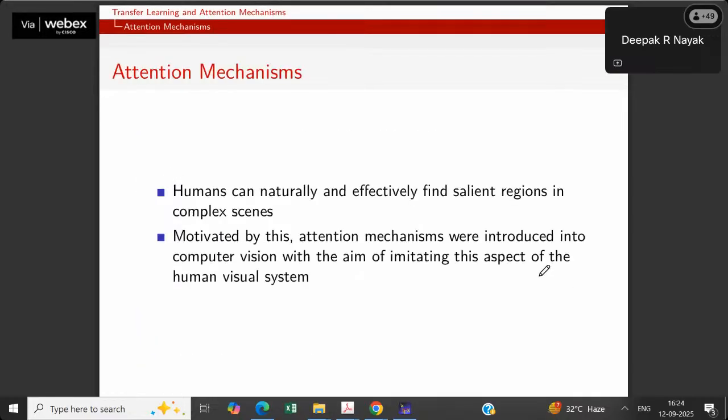Humans naturally and effectively find salient regions. So it is natural to us.